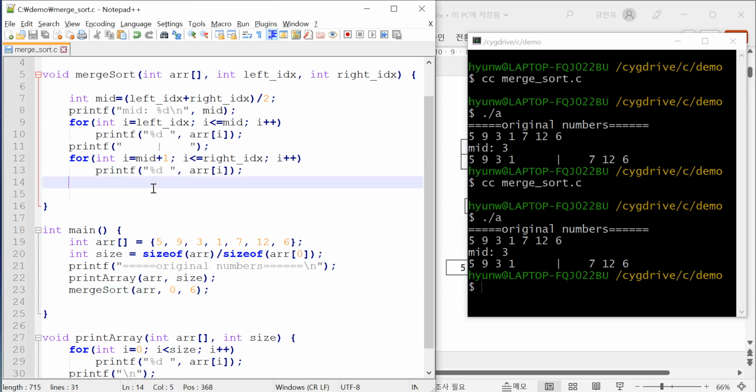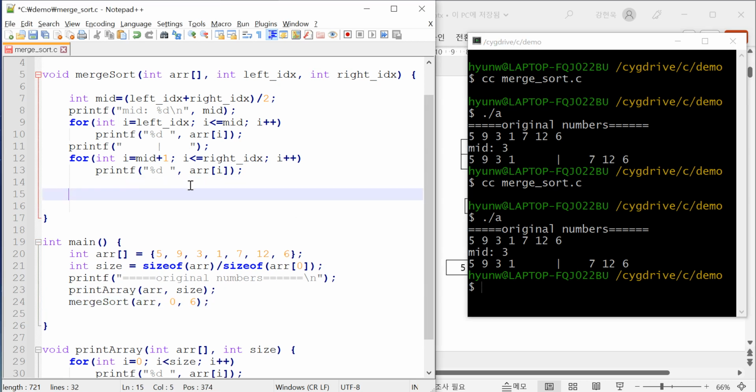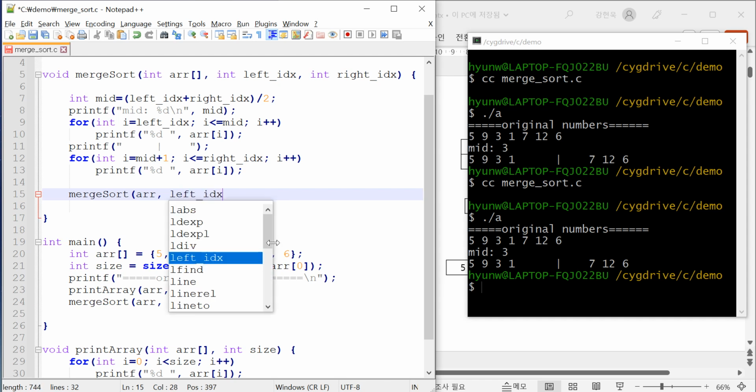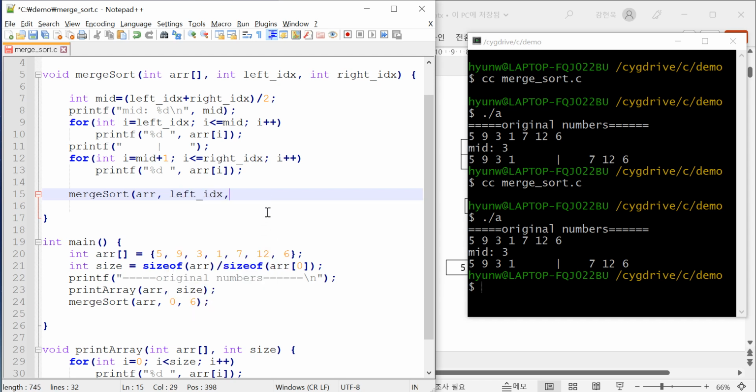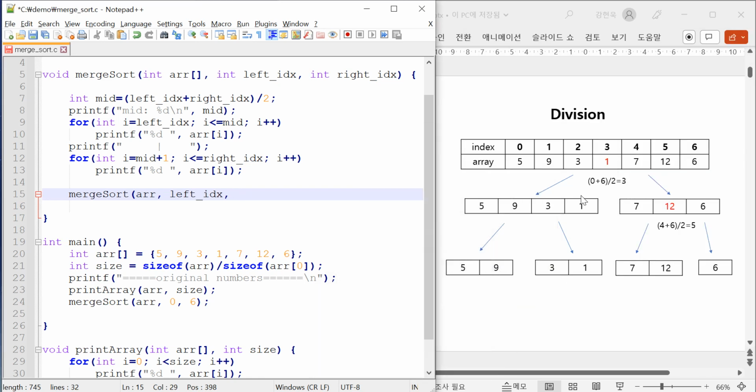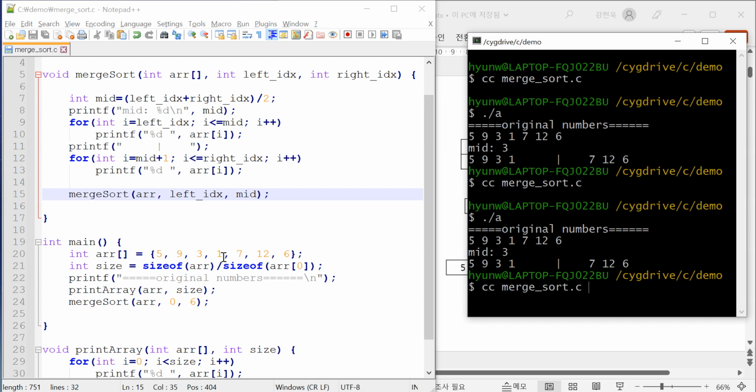And let's call mergesort again. And now we are gonna break this left array and pass left index. And because the right index for this left subarray is mid, let's pass the mid and see the result.